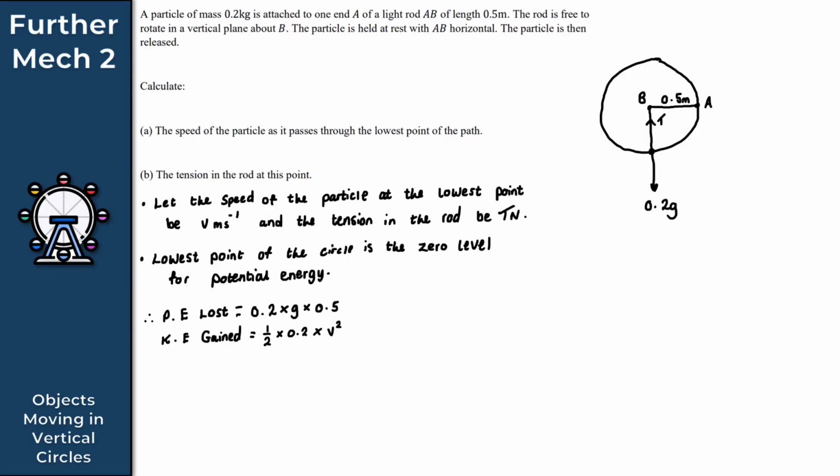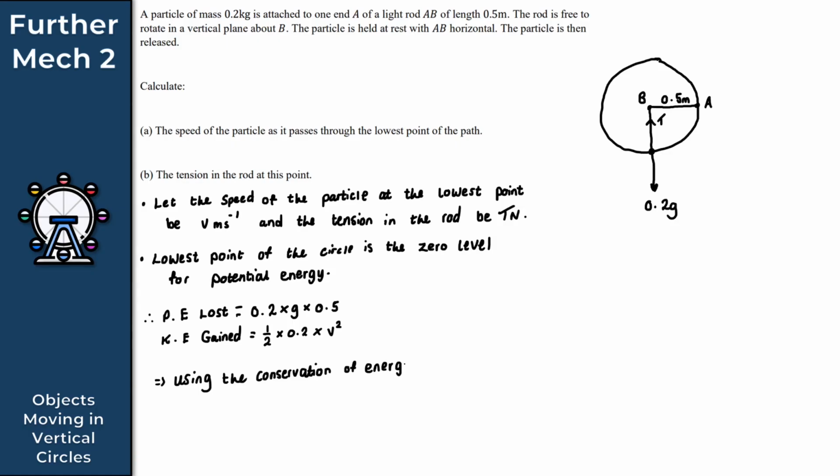And at this point, what we can now do is just use the conservation of energy, right? So what that means is the potential energy lost is equal to the kinetic energy gained. So let's just make a quick note here then. So using the conservation of energy, write this down.